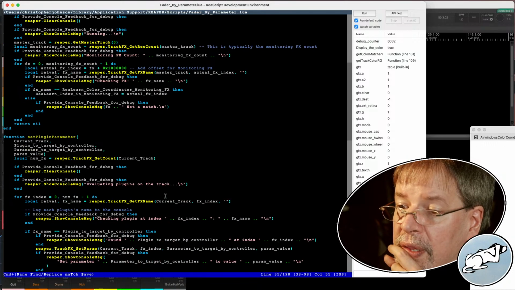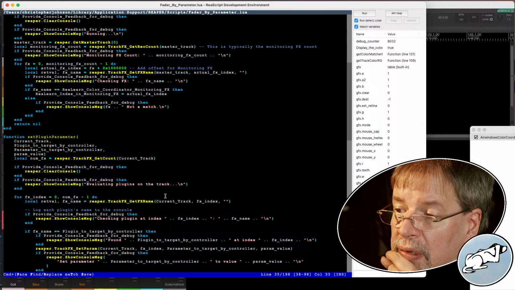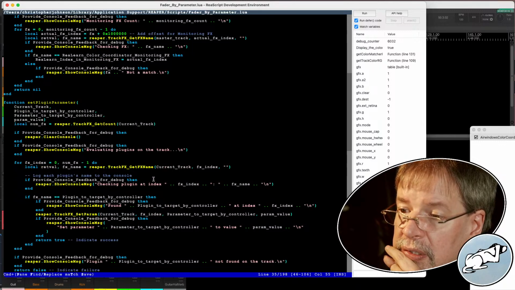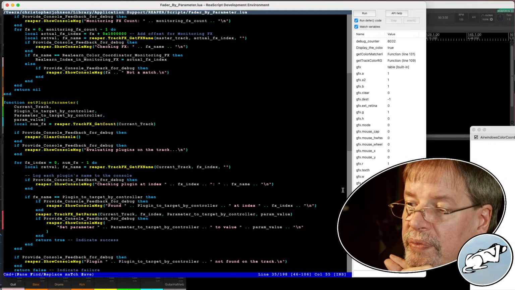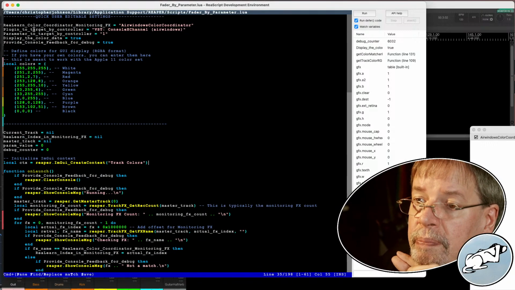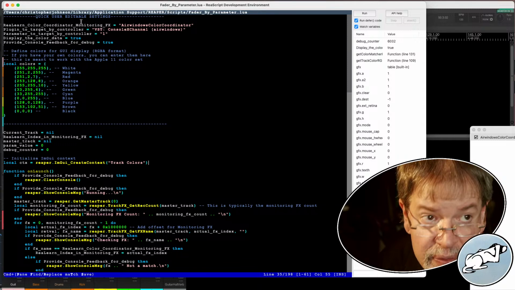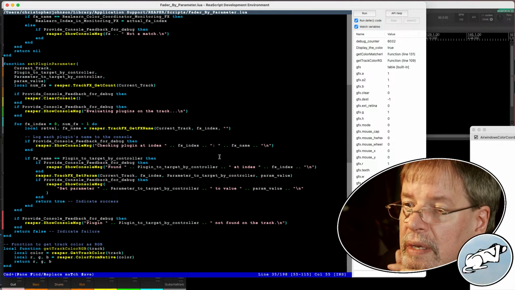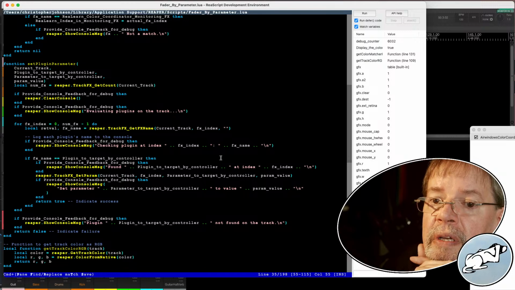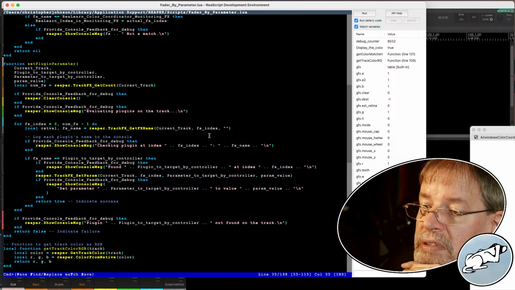but one of the things that's probably worth doing, so get effects name, well, that's interesting. I bet that what that's going to do is scan through all of the effects by name to see whether they are the correct Airwindows. And it's up here, is it? Plug into target by controller is the one we want to do. And it doesn't have to be the VST, mind you, but in my instance, it's going to be. And parameter, we're not there yet. So maybe the next thing to do is creating, yes, indeed, making a mapping.